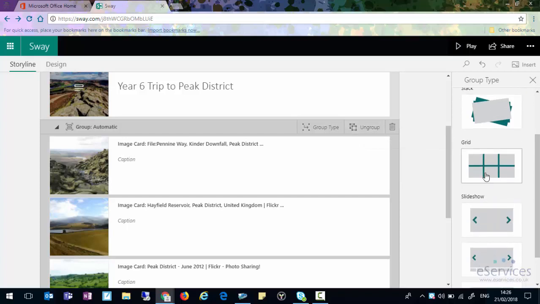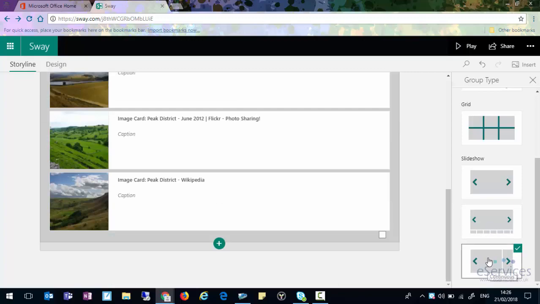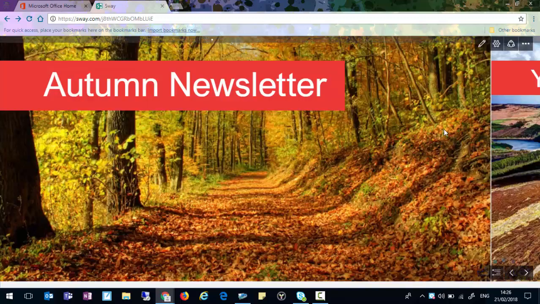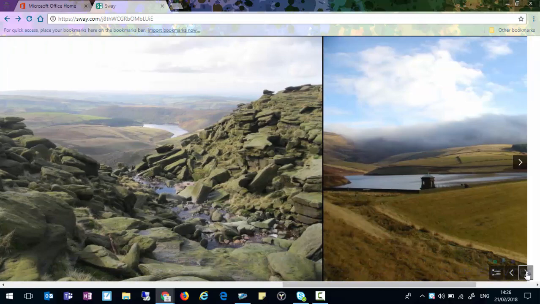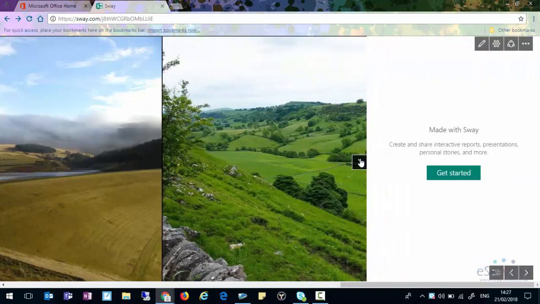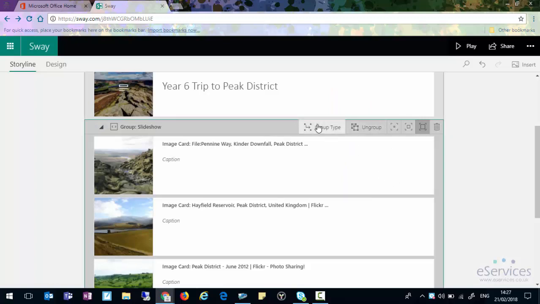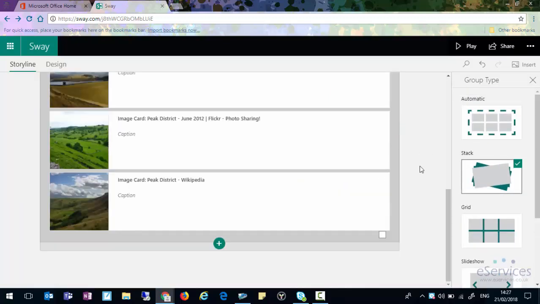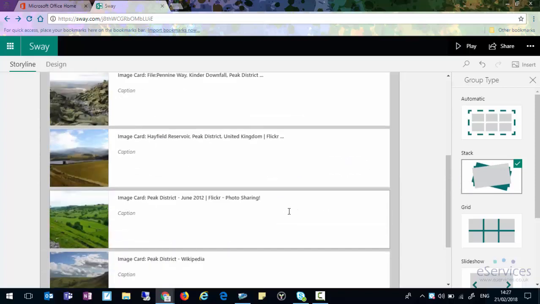Stack we've seen, grid is fairly obvious, and of course the different slideshows. And you just pick the one that you want. I quite like the stack, so we'll stay there and we'll make sure it's big.